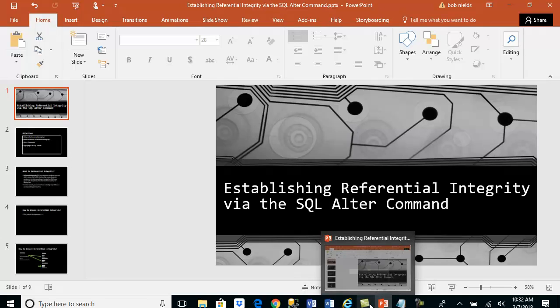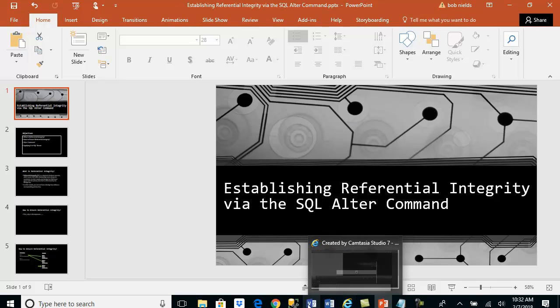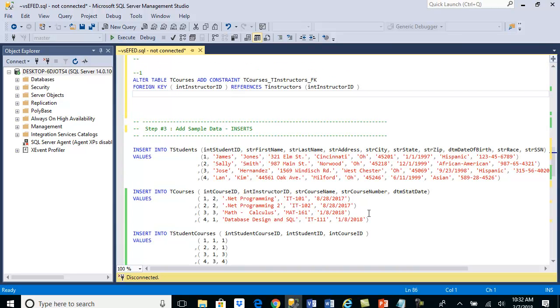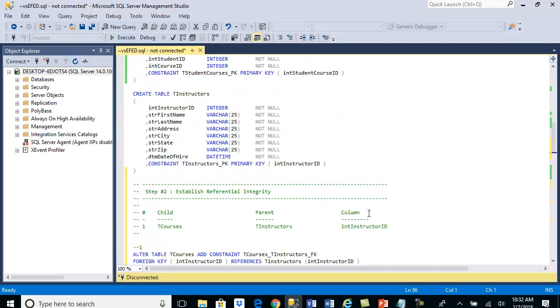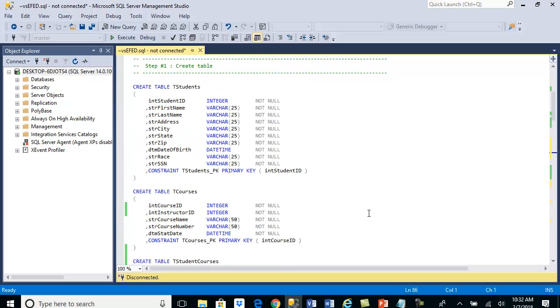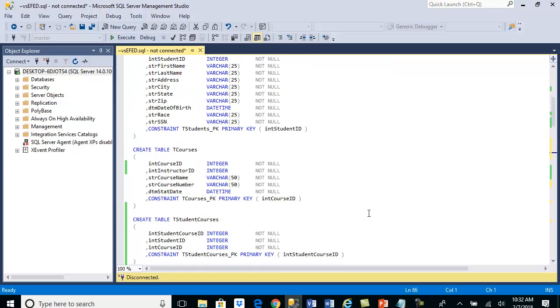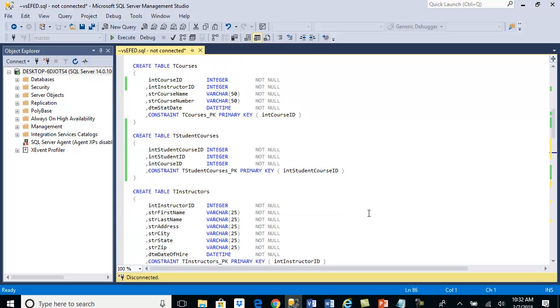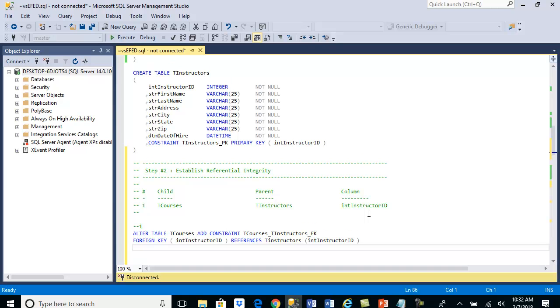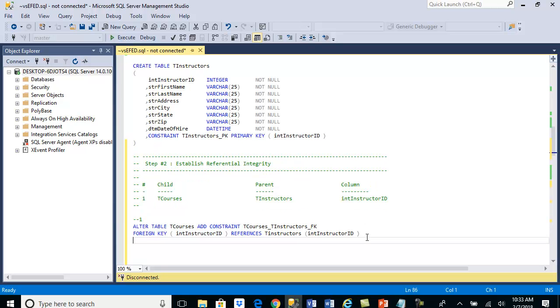So let's get back to our script. Over there it is. And I already kind of did one for us as we go through it. All right, so here we actually put this in our script. So we have our commands here for our creates, I should say, to establish our tables and also establish our primary keys. Then now our new second step. So forevermore in this class, you'll have this new second step. You may want to add this to your template. Step 2, establish referential integrity.